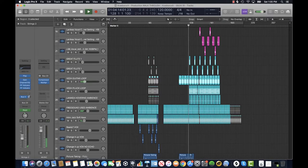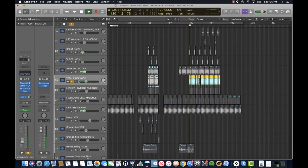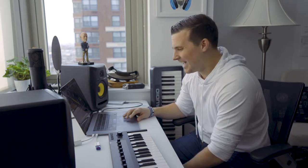Lastly, in terms of the main melodic elements into the breakdown, into the drop, there's this Vengeance pluck loop. Again, just a sample, really simple, but if I take off even just the EQing, it's pretty harsh and pretty resonant. Yeah, it's pretty painful to listen to. So I think the EQing here is actually hugely important.